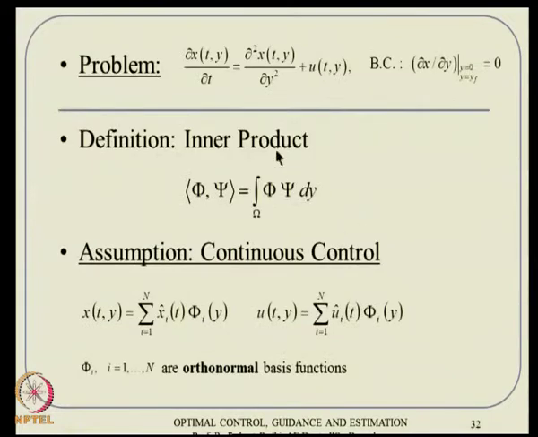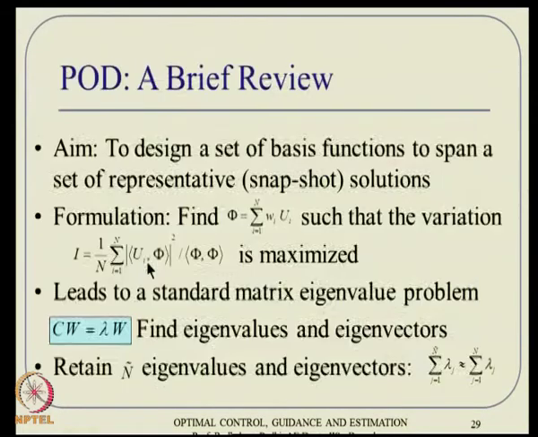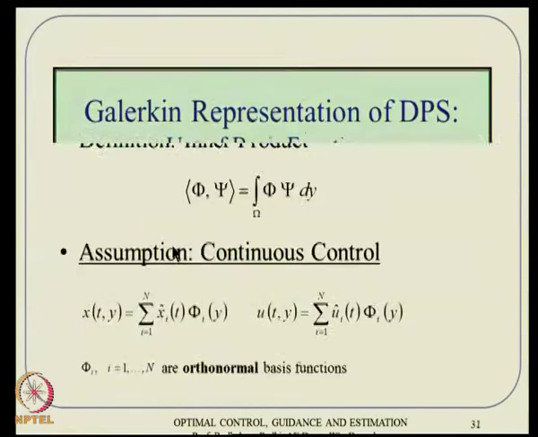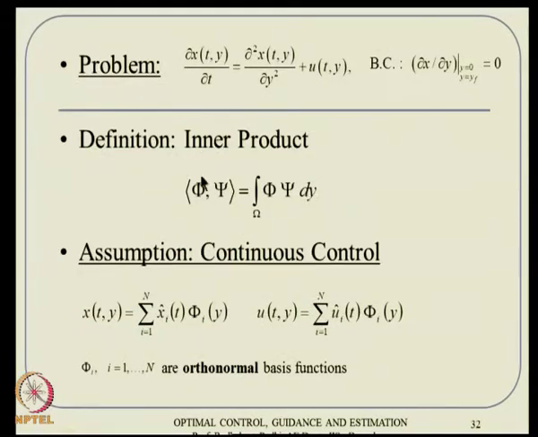So we will go back to the same equation, the linear heat equation with Neumann boundary condition, that we started with in the first example problem of the previous lecture. This is where the fundamental understanding happens. So we start with this simple linear PDE with Neumann boundary condition. And when you talk about the inner product definition, what you talk about here in continuous space is something like this.